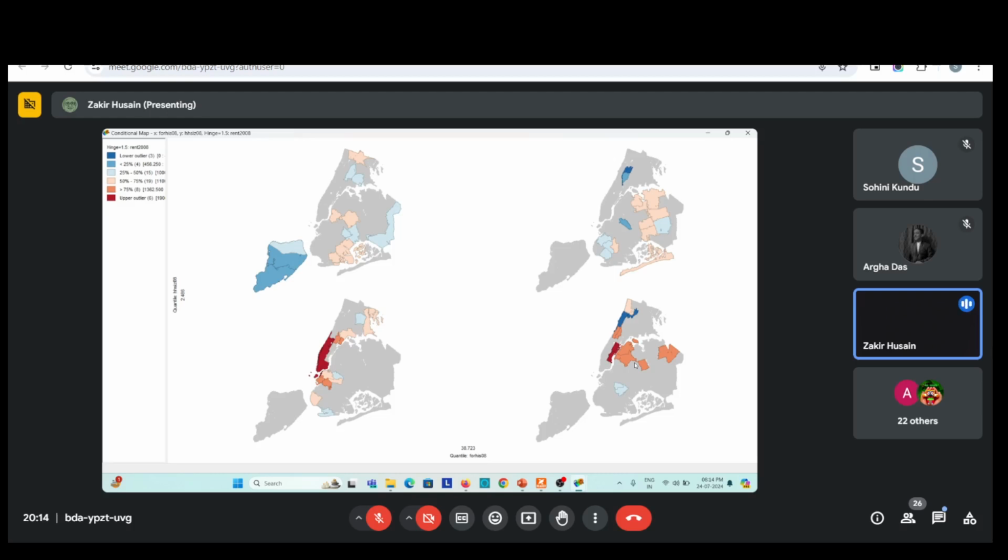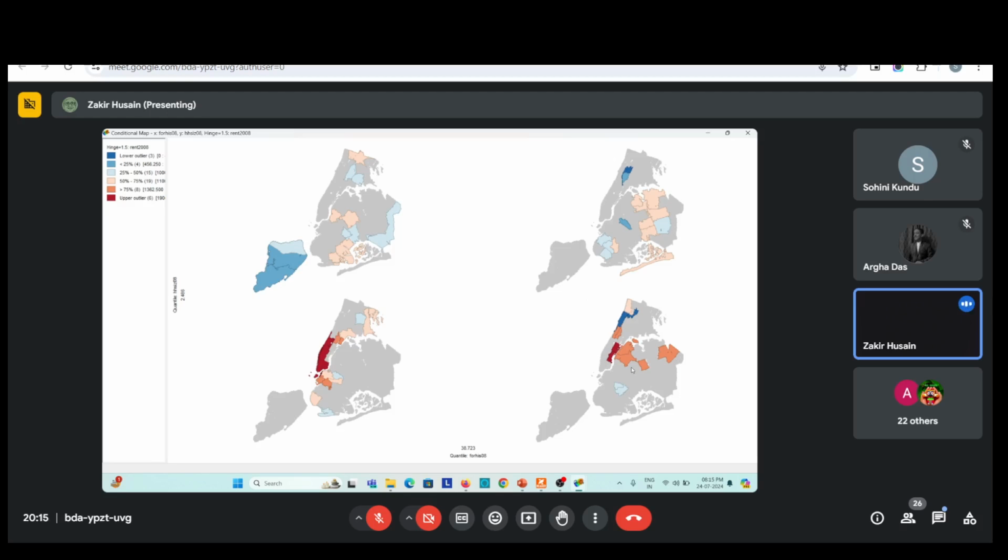Now, what about the other variable that we have taken? The percentage of Hispanic population. So again, we have formed two categories. The first column is where you have a low proportion of Hispanic population. In the second column, you have a high proportion of Hispanic population. So now if you compare vertically, do you have any distribution?